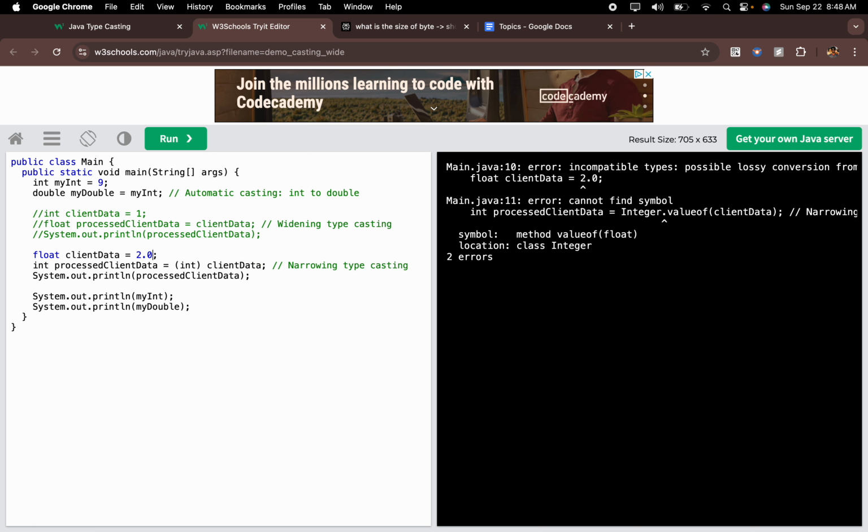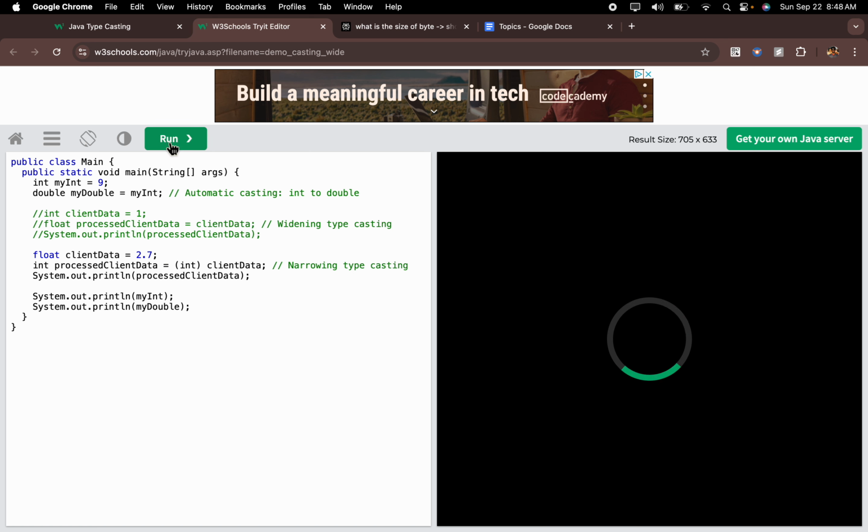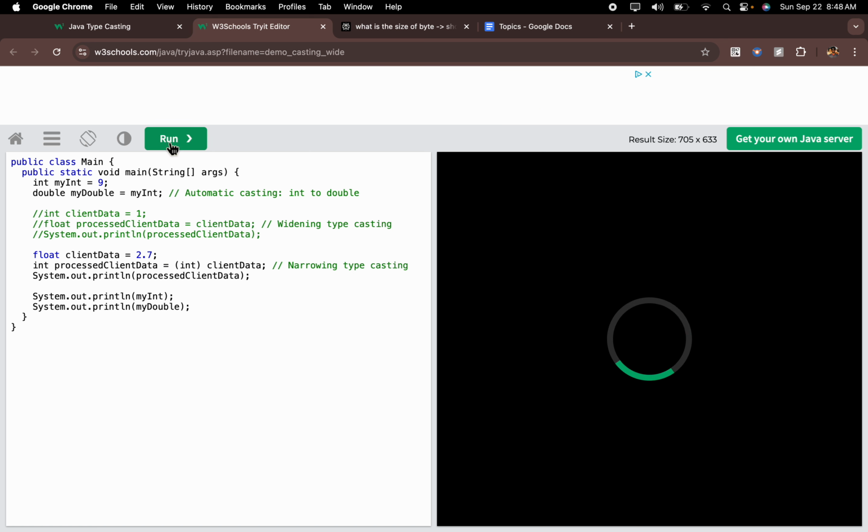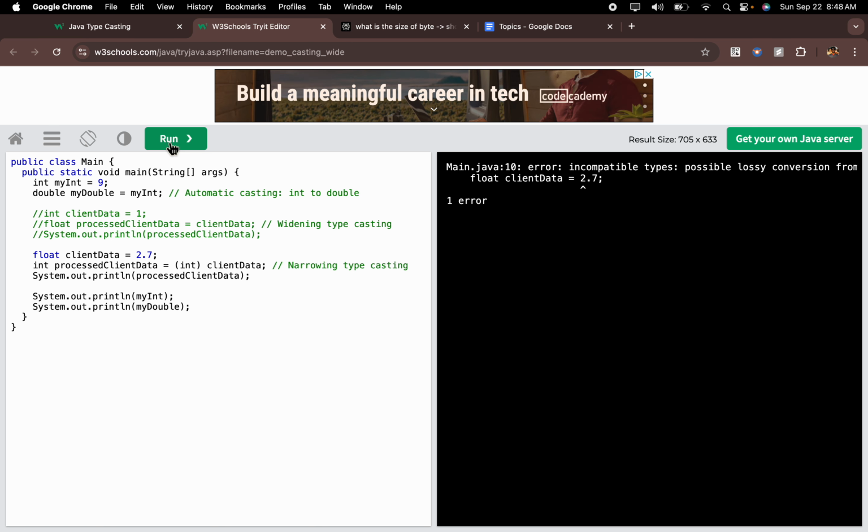For example, if I make it 2.7 and I want to make it to int process data. Okay, so what we can do, instead of using int, we will use a float here and double.